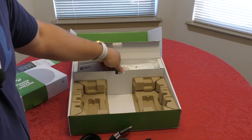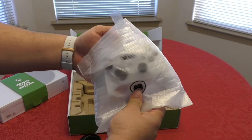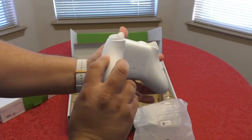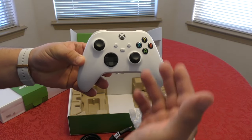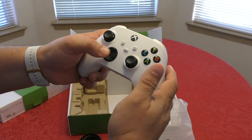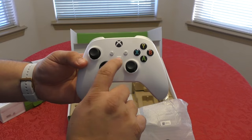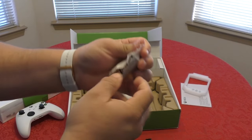We've got the power cord, and here is the controller — this is the first time I'm actually touching an Xbox Series controller. Oh wow, it feels a lot lighter than the DualSense I've been using on the PlayStation 5. It feels very similar to the old Xbox One controller, but the D-pad is way better in my opinion. It also has a share button so you can capture videos and photos and share them to Twitter or other social media — great that they finally added that. Of course, it still uses AA batteries.